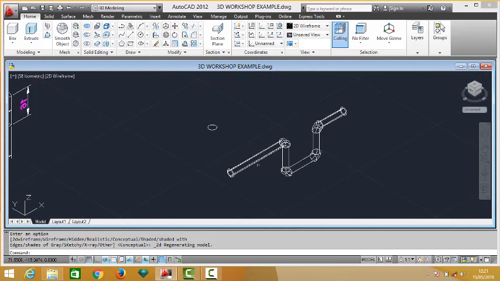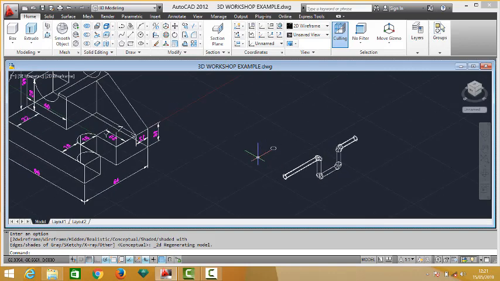Now we're going to use sweep to get at this piping flow. You know, we did that in one of our previous videos where we use sweep to create a piping flow like this.